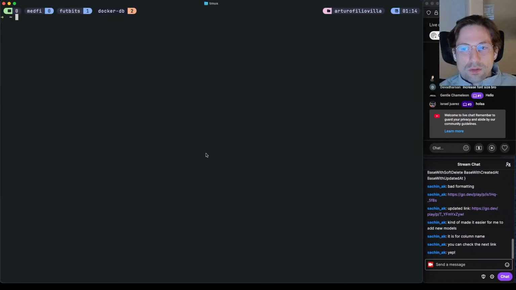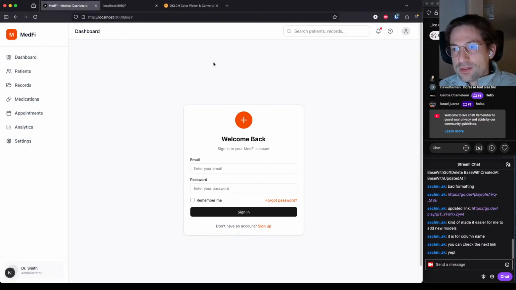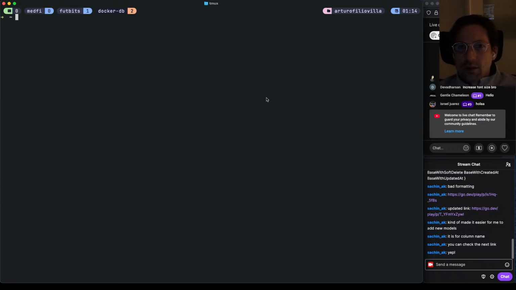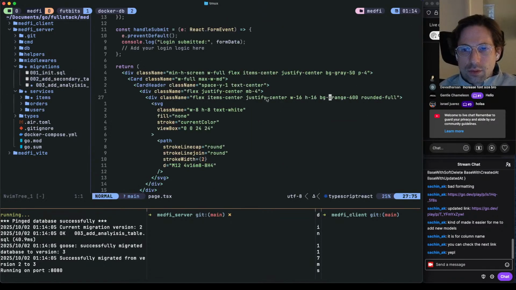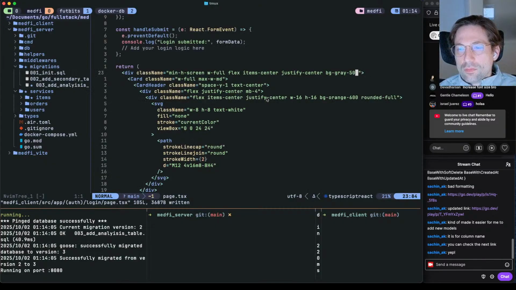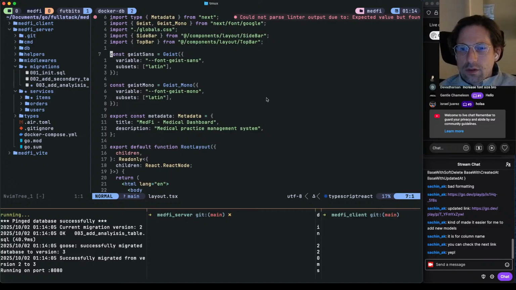All right. So I'll probably want to fix this later. I don't like this space. If I go to the login page, why do I have all that padding? Let's see.